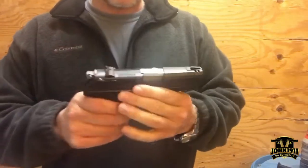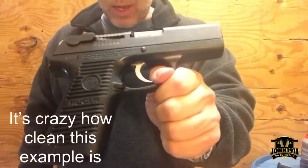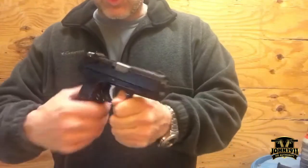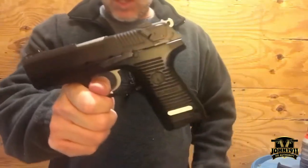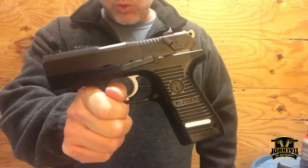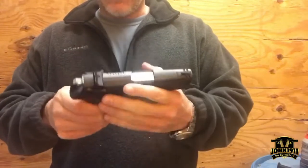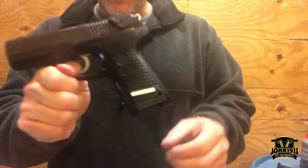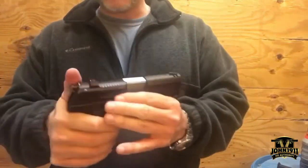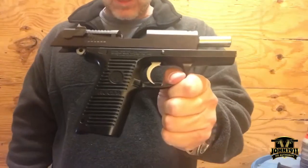I thought that was a pretty neat solution. Also, what's kind of interesting about this gun — besides the fact that it is cherry — I haven't seen a Ruger P95 look this good in about 20 years. This particular example comes with the box, two magazines, all the original accoutrements. Interestingly enough, the serial number is on the grip panel, and it has three-dot sights.